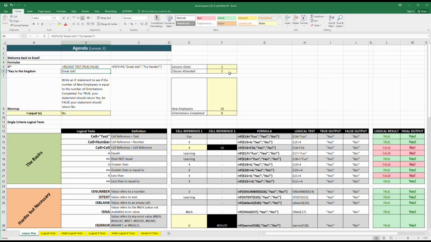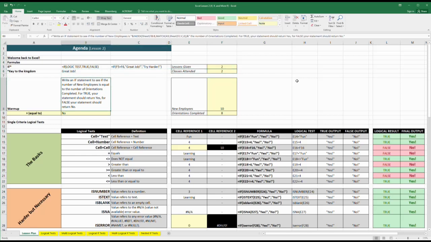If they're equal, it means you've attended all lessons. Great job. But if they're not equal, maybe you need to try harder. So let's say you've come to this first class. Maybe you didn't need the other class, but maybe it couldn't hurt, so you should try harder. So I'm going to set those equal to each other.